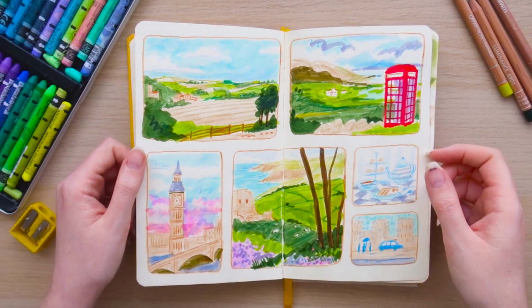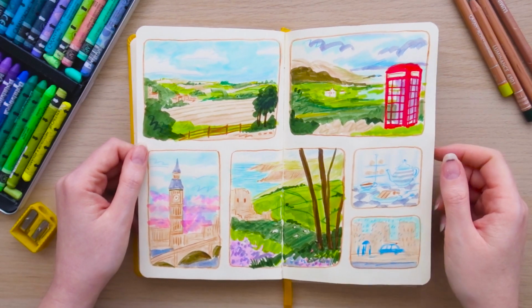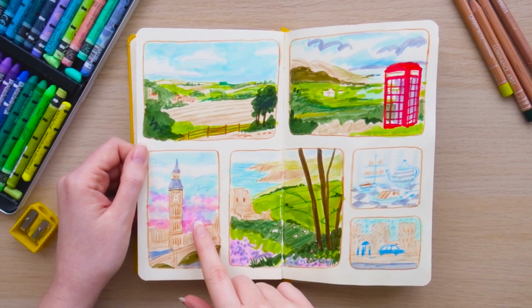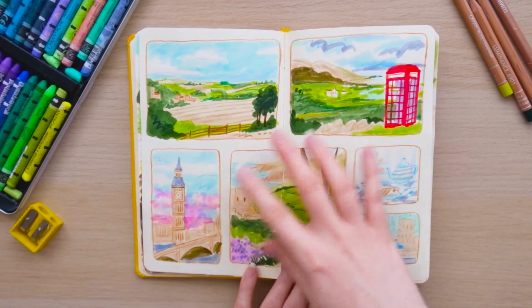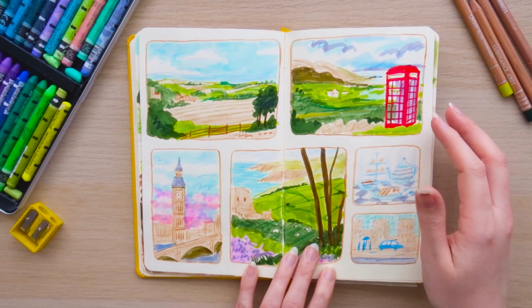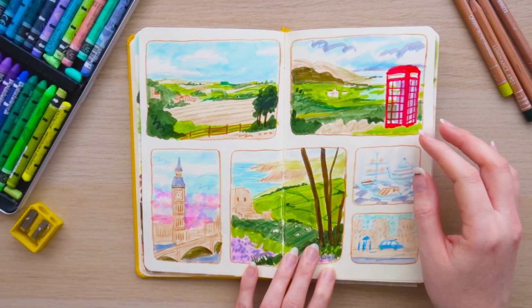And I thought a panel spread would be perfect for showcasing the nation, and so I was pleased with how this turned out. I didn't mean for this pink to be so vibrant, so that was kind of a mistake, but I don't think it looks completely out of place because I've tried to tie in the purples around and then the red up here. This was completely done with Tombow brush pens and then the Tombow Irojiten pencils.